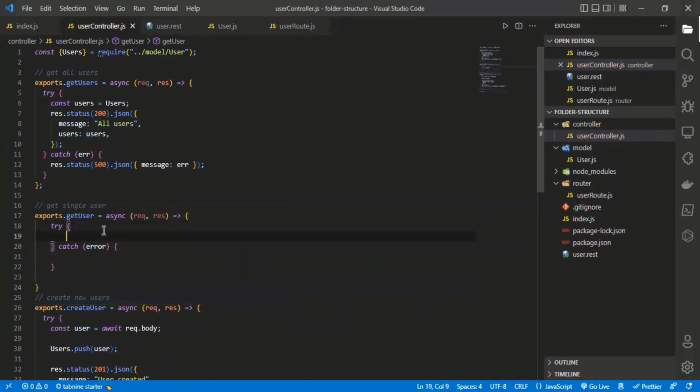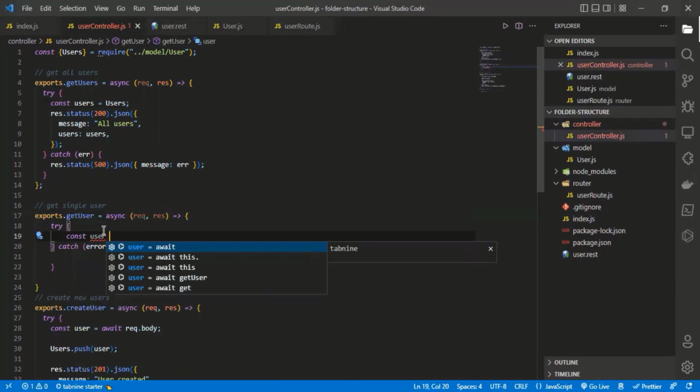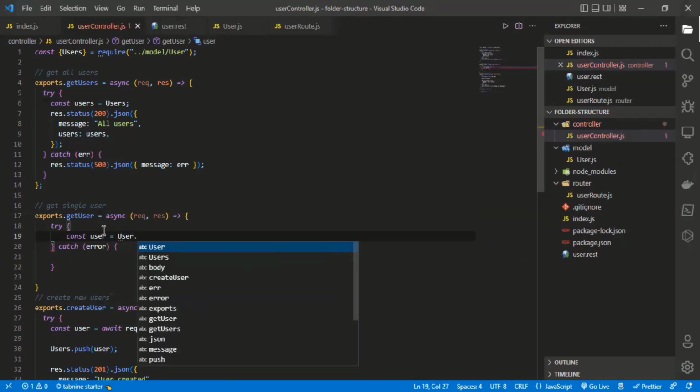So in my try now, what I want to do is find. So let me just write const user again. Const user is equal to the users.